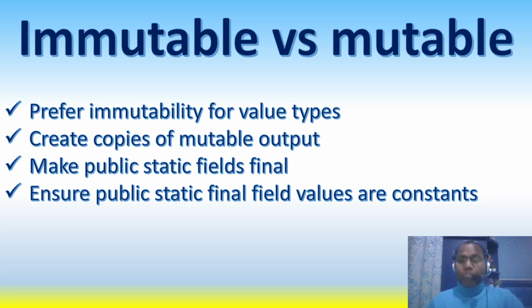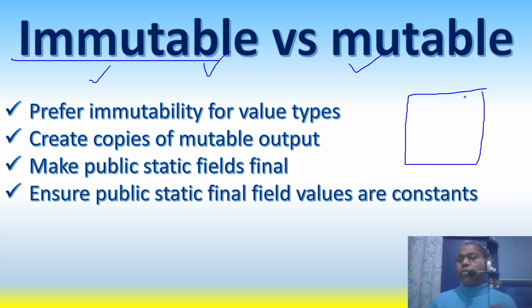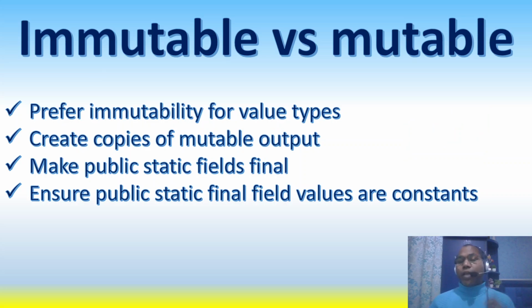So mutability and immutability both have a specific use. You cannot say this is bad and this is very good. You can always use immutability, but as a developer you have to do lots of extra work. So just define the scope. If your object is local, you can do mutability, no issue. But if your object is used across multiple method calls, multiple function calls, prefer immutability. And this is the way you write applications that go in the direction of secure code.